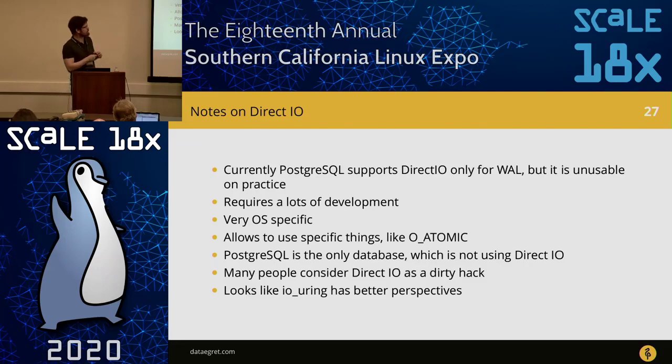As the last important point for PostgreSQL, for years there was a struggle about direct I/O. Direct I/O used to be a very promising input-output approach, but it's not a perfect thing. It's not always asynchronous, and it requires a lot of operating system specific code. That's why in PostgreSQL for years it wasn't implemented properly. Theoretically PostgreSQL supports direct I/O, but only for writing the write-ahead log. And because of some issues with PostgreSQL architecture, if you need to use PostgreSQL in real applications, like you need a backup or a hot standby replica, it automatically disables direct I/O for the write-ahead log.